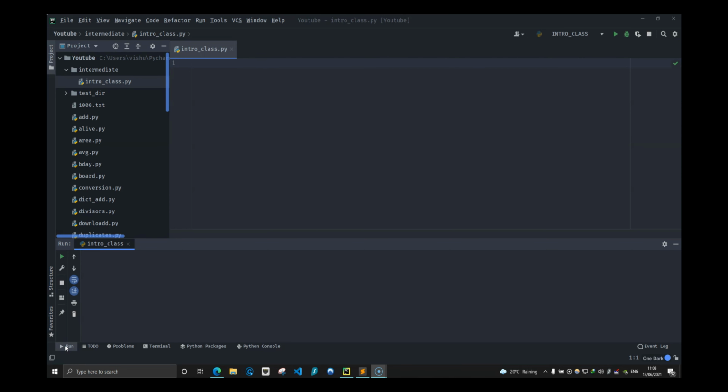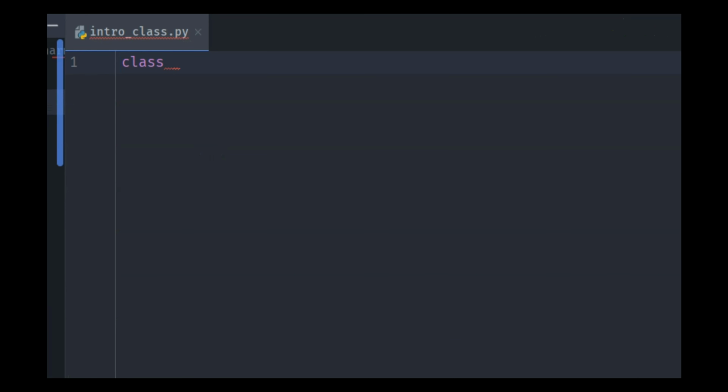The way you define a class is you write class and then the name of the class. So I am going to say class Calculator, and the main important thing is there is a difference between a class and a function. A function will have this. A class does not have the parenthesis. Once you have this, you put a colon and you then start defining all the functions in the class.